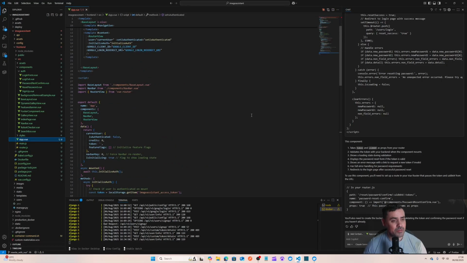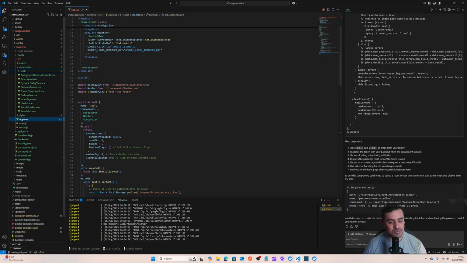So yeah, pretty cool. I'm loving Vue. I must say, I'm really loving it. And I've only done the base. I've not done any state at this point, which I will tackle later on when I start getting the images for each user and deleting and adding and all of that stuff. So at the moment, it's working really well.